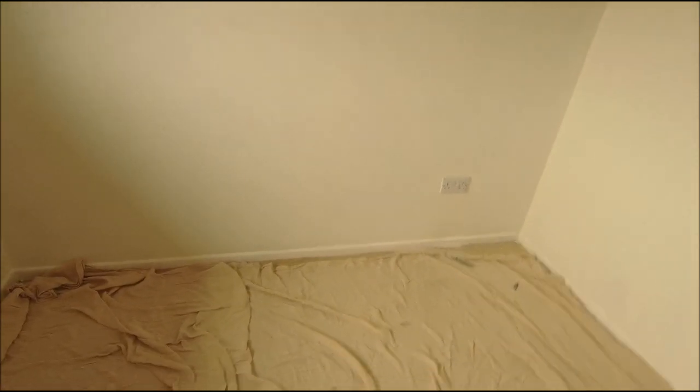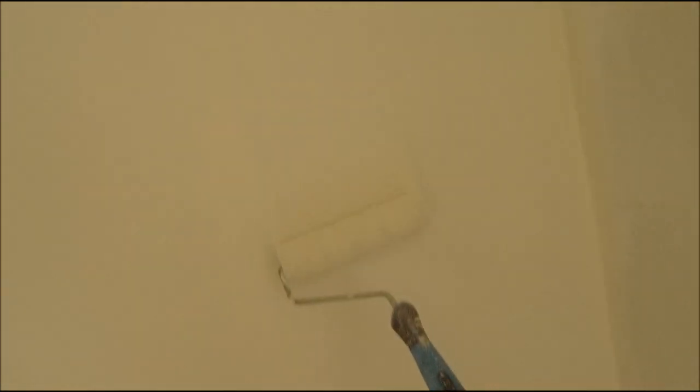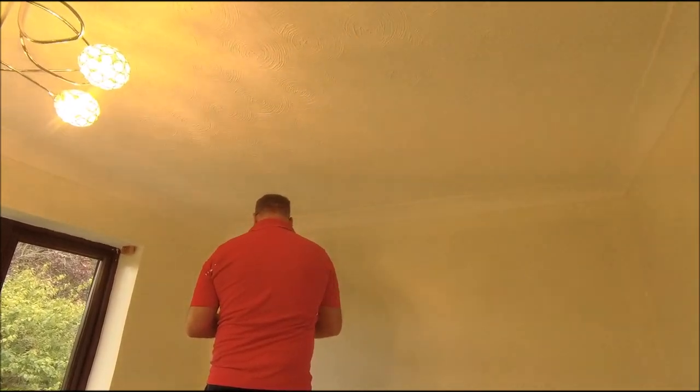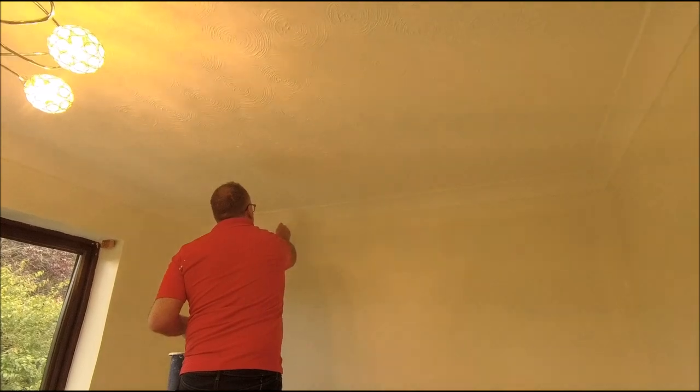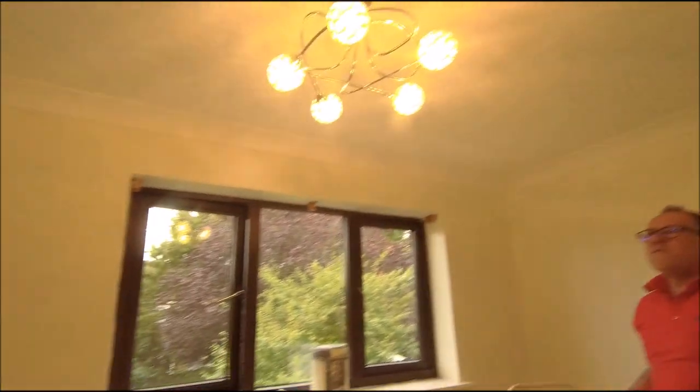And all that's left after that is the glossing. I'm thinking I might leave the glossing because I might have to do some woodwork - I don't know yet, we shall see. Right, there you go, it's going on. You missed a bit. You're not funny - there's nothing missed at all. It may want a second coat in a couple of places, but it ain't missed. It's looking nice and clean and fresh now. A little more coat on the walls, I've been round cutting in - this is the second time - so a little more coat on the walls and that'll do it.